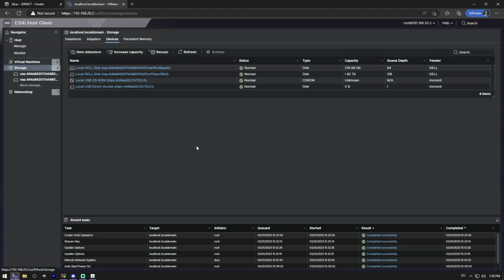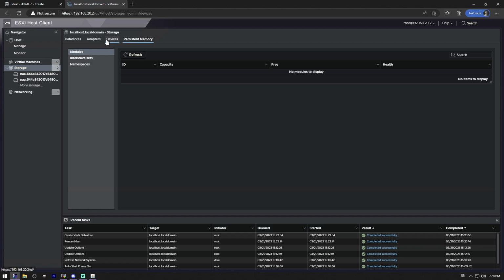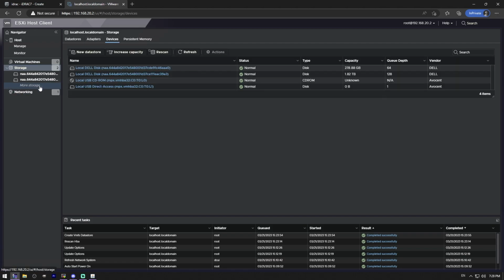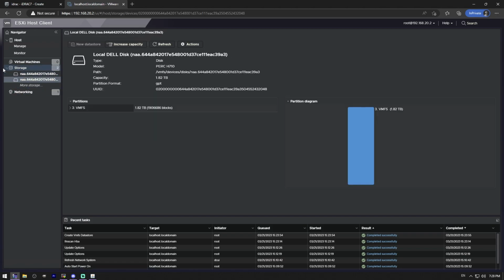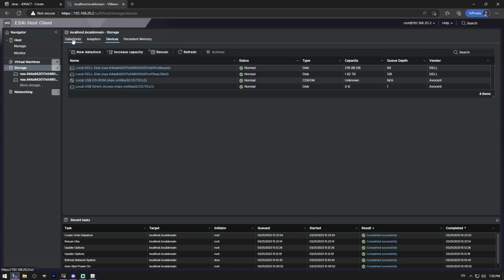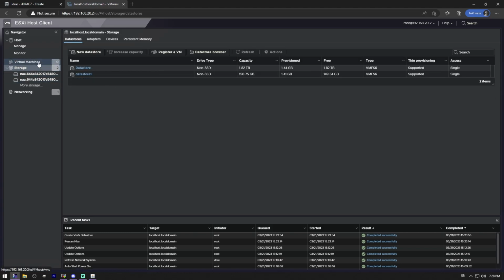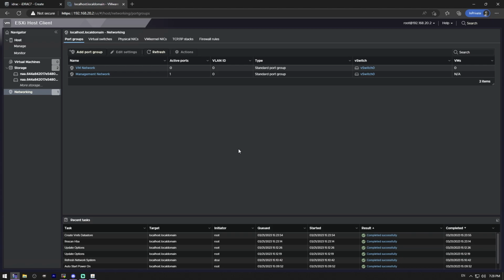But again, in case you haven't heard, VMware doesn't really support installing on USB keys or SD cards anymore, though it is still an option. But if you do that, you have to remember to point your log somewhere else. We don't have any persistent memory. We're good there. So there's our devices. I don't like looking at them like that. I just want to look at them like this. This is throwing me. And then lastly, we have our networking.